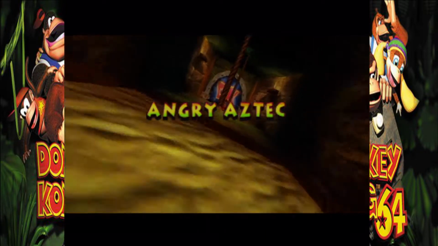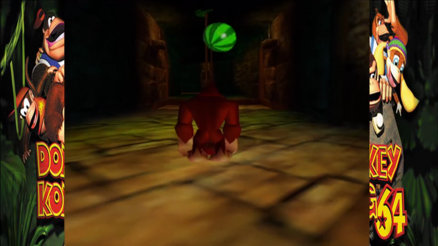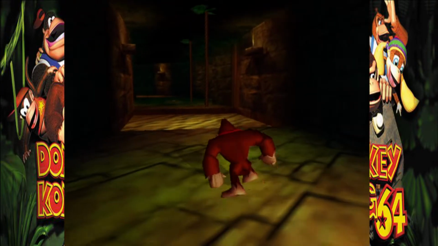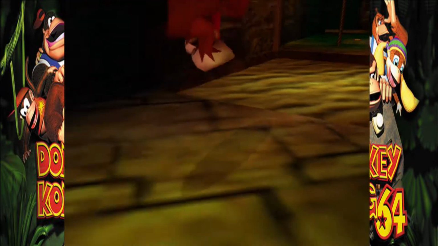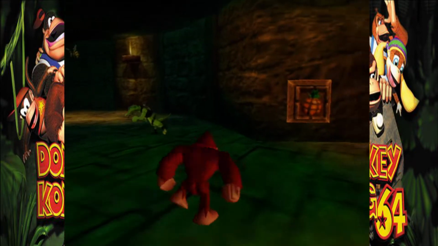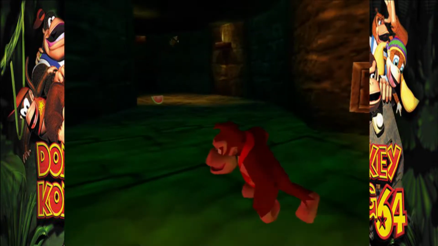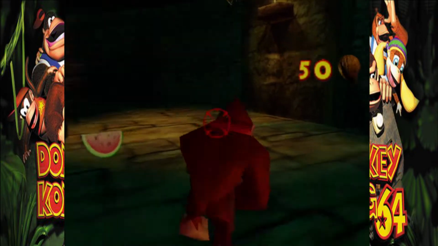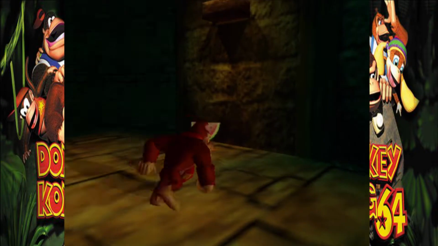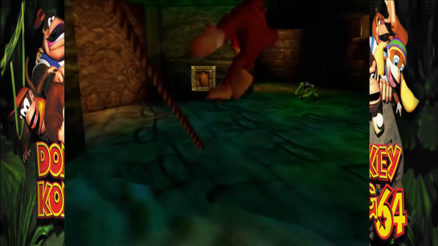Welcome to the second world, Angry Aztec. And this is where I feel like the game opens up so much in terms of level design. Jungle Japes, by comparison to this level, feels really small. I don't know if it's just me, but I always feel kinda overwhelmed whenever I step into this level again on a new playthrough. It just feels like Angry Aztec is 3 times bigger than Jungle Japes by comparison.